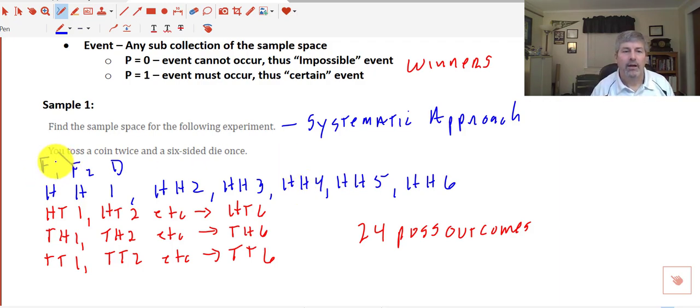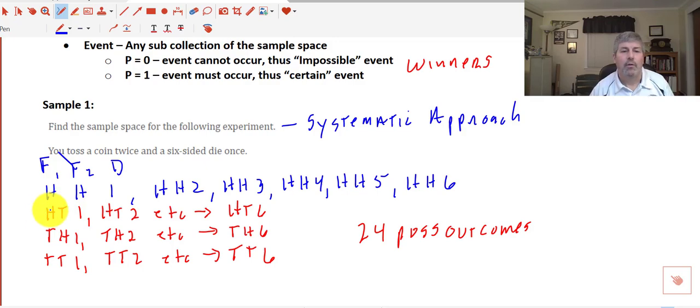So if we think about this, I've got my first toss, up it goes, lands heads. I've got my second toss. It could land, again, heads or tails. It lands heads again. And then I roll my die, and it could land 1 through 6. I'm going to go through this as if the first flip of my coin was heads, the second flip of my coin was heads, and then I rolled a 1, a 2, a 3, a 4, a 5, and a 6 on my die. So that's going to be listed here as heads, heads, 1, 2, 3, 4, 5, 6.